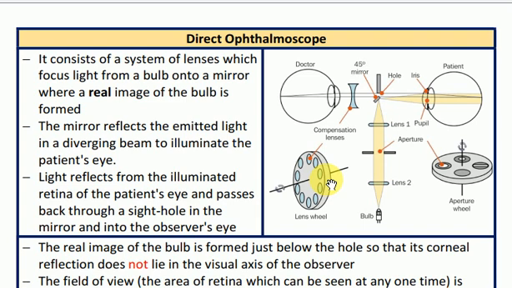If the patient is myopic, then concave lenses are used to see the fundus of the patient, and if the patient is hypermetrope, then convex lenses are used. So in this case, this is a lens for a hypermetrope, so converging rays are emitted from the patient's eye, which will be diverged by this compensation lens, and vice versa in the case of a myopic patient.